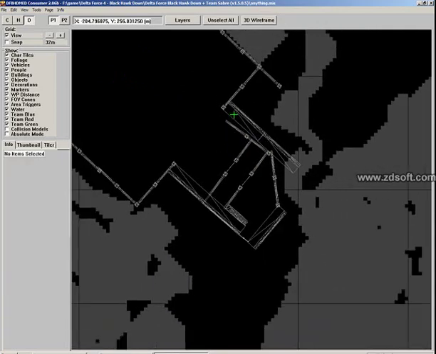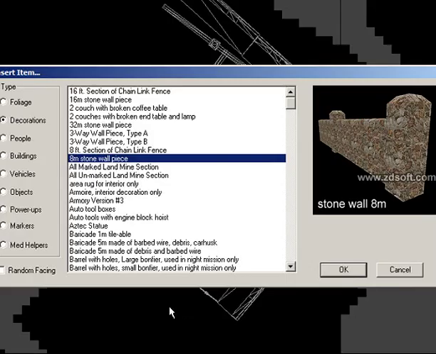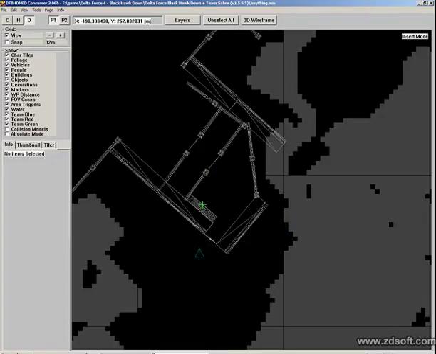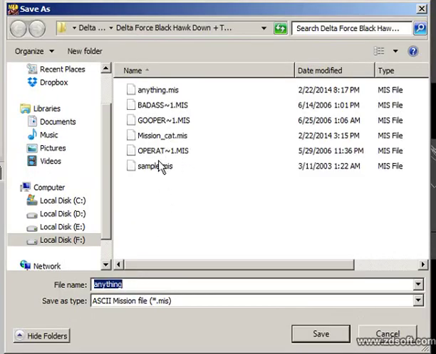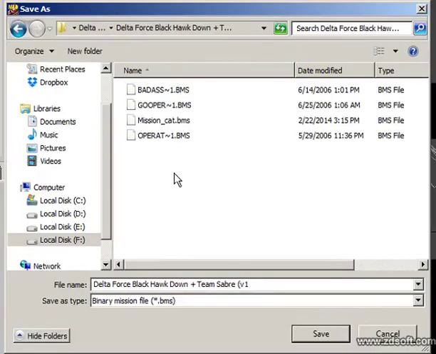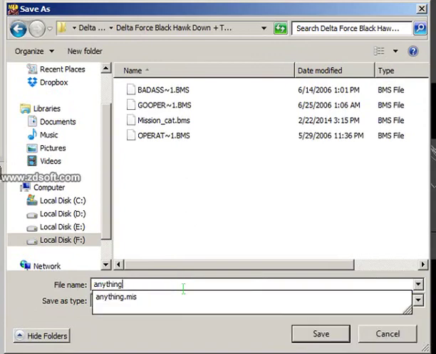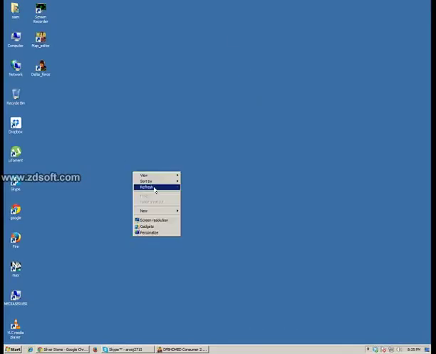Okay, so let's add a temporary player marker. I'm going to make a deathmatch player marker here just to test our map, and I'm going to save the map. Save this map and export this map here, and I'm gonna name this anything. Just remove the .mis and save this. Okay, and so let's test the map.